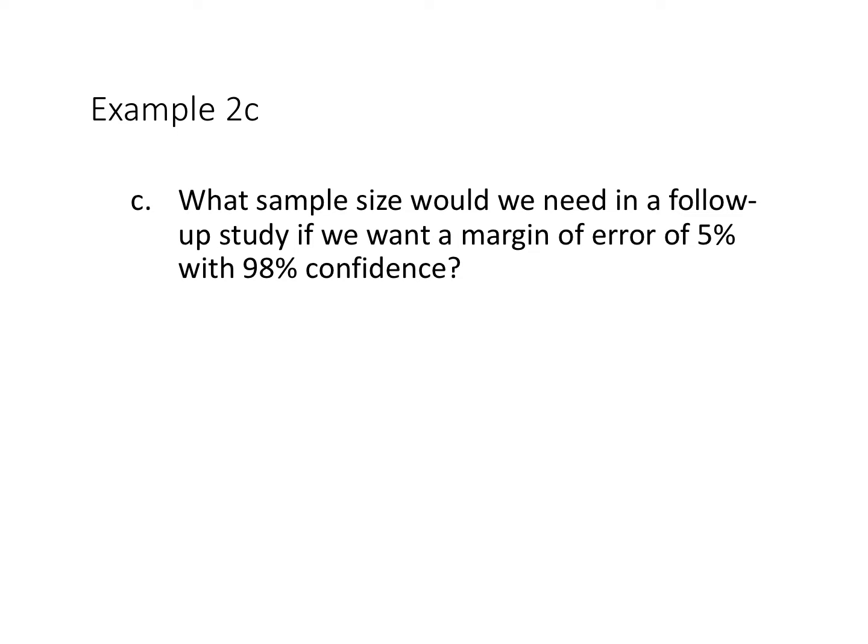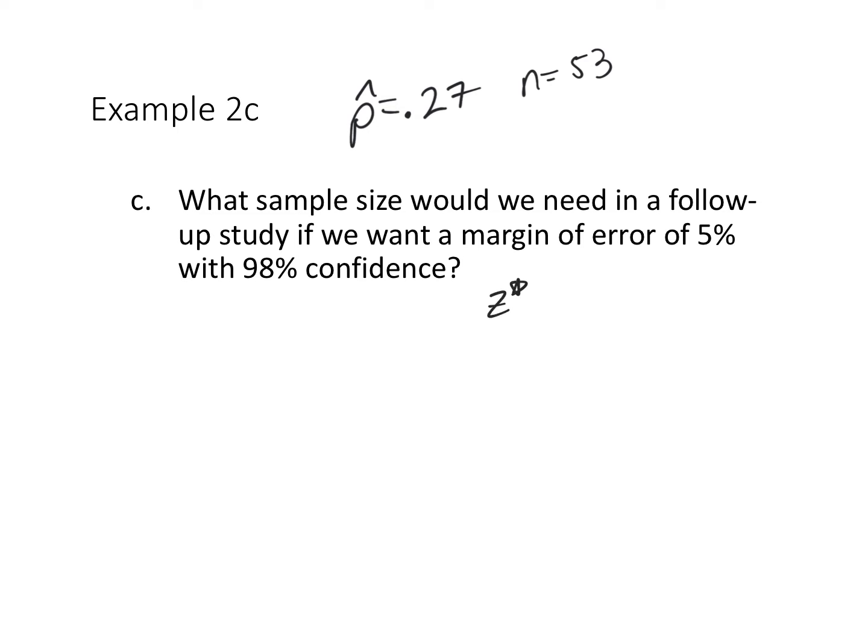experiment that had a 27% and the n was 53. We had a margin of error of like 15 on that, which is pretty large. So how many people would you need in the study if you wanted to lower that to 5% and you wanted to be more confident, you wanted to be 98% confident?